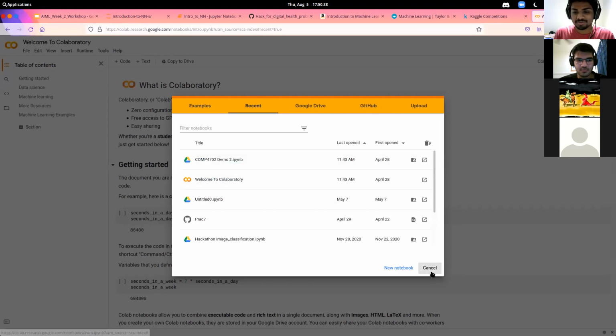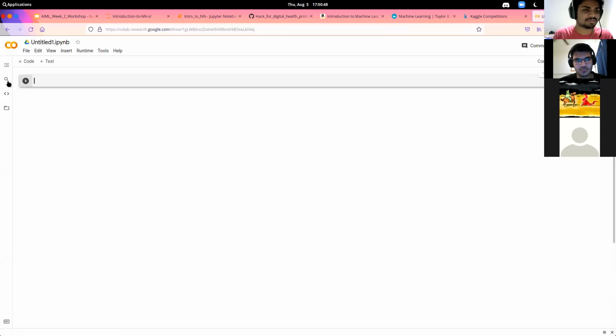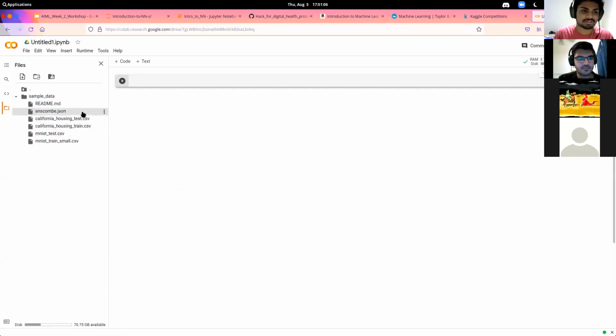You can make a new notebook on here, give it some random name. I think you have a limit of like 20 gigs or something for data sets. And if you want to use a Kaggle dataset, you can just start a notebook on Kaggle, and that will import data sets for you. And if you want to play around with sample data on Google Colab, you've got MNIST and California housing and all these data sets readily available on Colab.